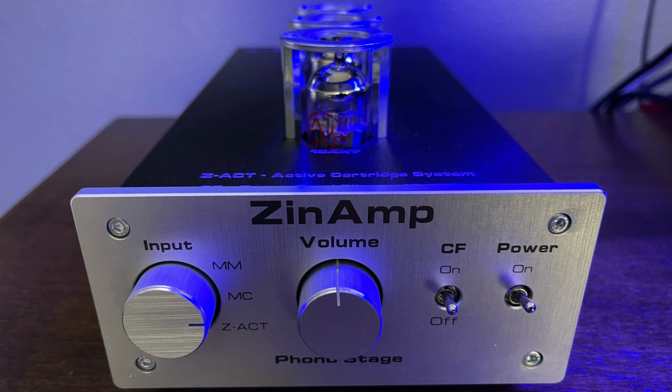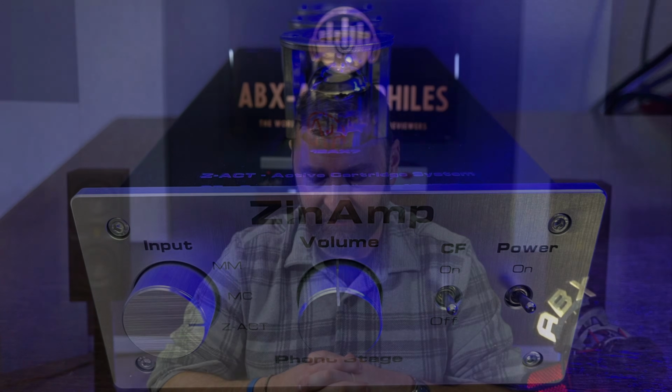I would like to try it out with my Dynavector X2. I really like this phono pre. I don't think he's going to get this phono preamplifier back. I might just be keeping this one for my system myself, because it is absolutely fantastic with my VPI and my Dynavector. But anyways, that is our take, our review, our how-to on Zenamp's Zact products.